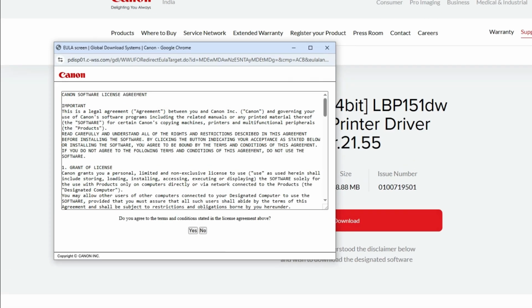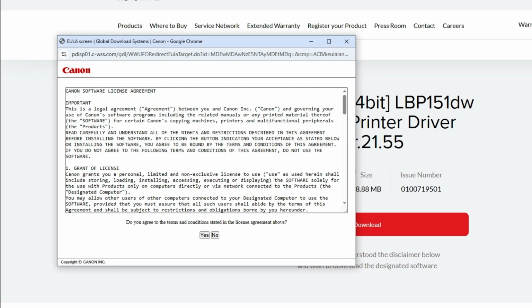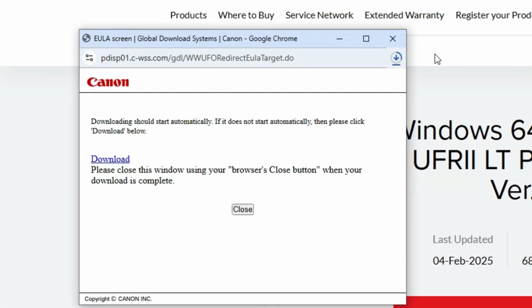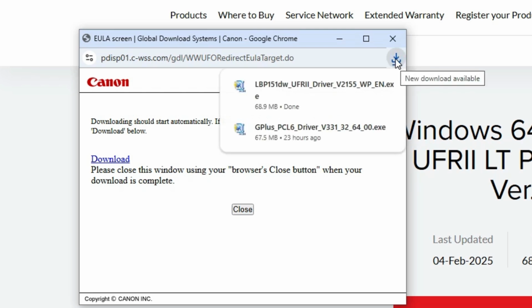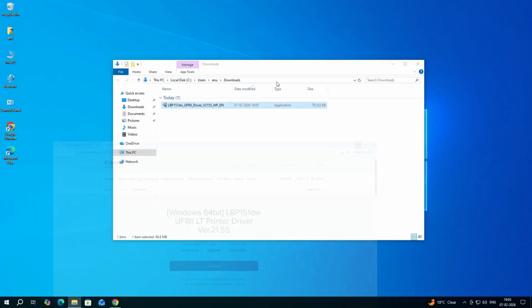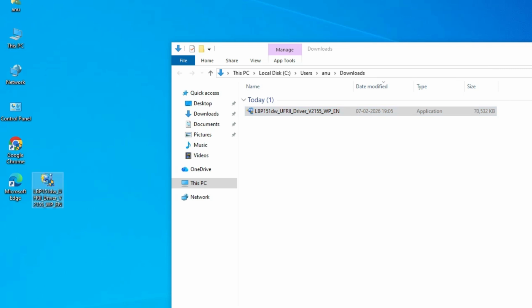Sometimes it starts on another website, or redirects to another website, or sometimes this kind of box appears. After that click on Yes. It asks for the terms and conditions. Click on Yes and download is started on our PC or laptop. Wait for a few seconds. Download is almost completed. Download is completed now. Go to Downloads, click on Show in folder, close it, minimize this website and drag this setup file to desktop.